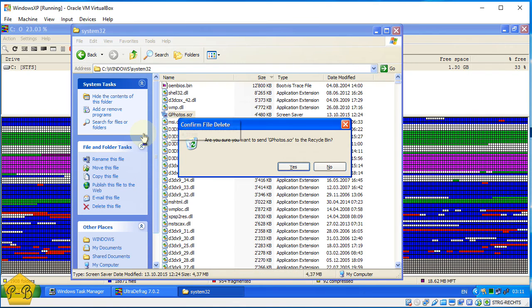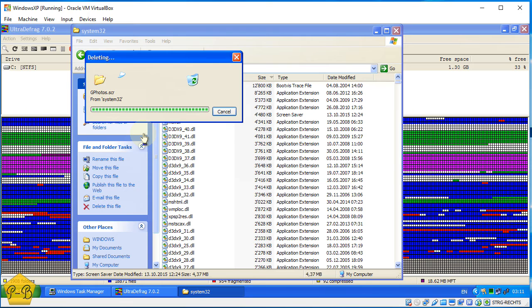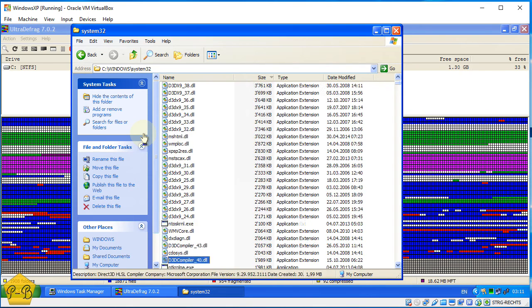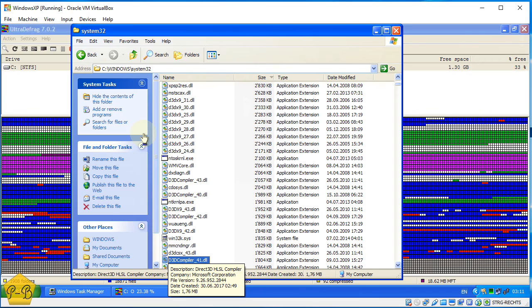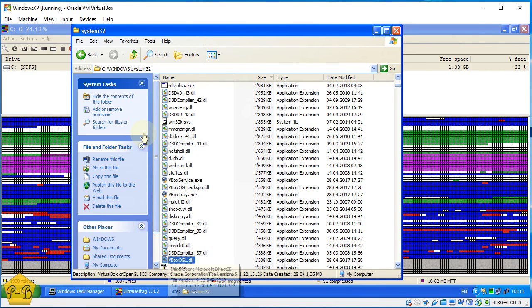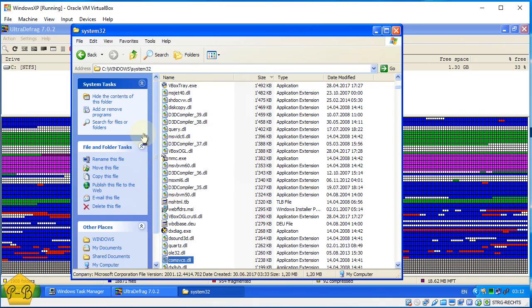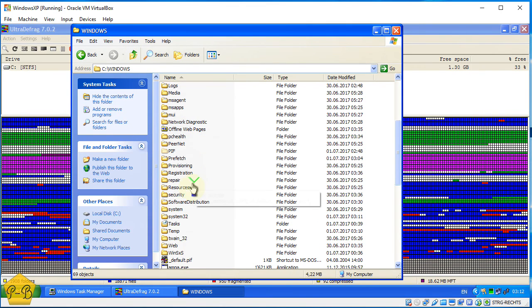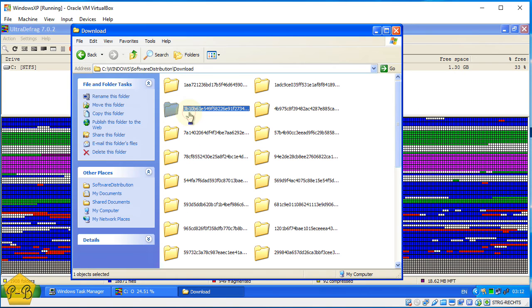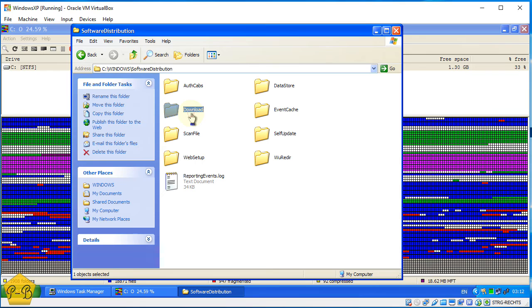Screensaver from Google that will show you your pictures. No need for it. Okay, let's go back. Software distribution, Downloads. Copy.